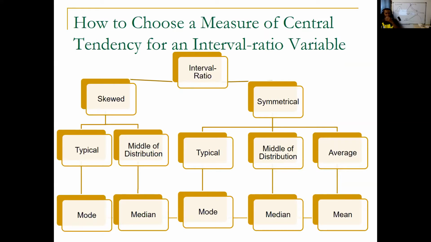Now, it's important to understand that when we're talking about symmetrical, positively, and negatively skewed distributions, these concepts are really only applied to interval ratio level data and interval ratio level distributions. It's not that you would never see it, but it doesn't really mean anything if you're looking at a symmetrical distribution and it's nominal. It just so happened to have been that way. It doesn't tell you anything. Same thing with ordinal level data. If you have a positively skewed or negatively skewed distribution, it doesn't really tell you that much. So these symmetrical, positive, and negatively skewed distributions are more for interval ratio level data.